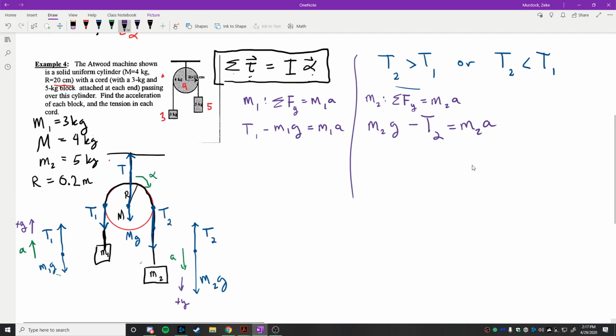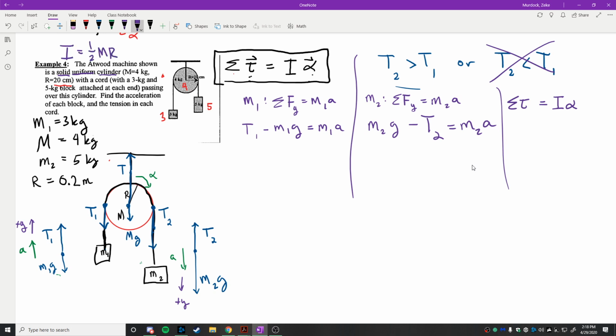So let's see if we can squeeze the last line right over here. This ended up not being true. The last one is going to be this equation. So this is going to be the net torque that's acting on our cylinder, which should be equal to the moment of inertia of the cylinder multiplied by its angular acceleration. Now, it's a solid uniform cylinder, and I believe we learned last time that the moment of inertia for such an object is equal to 1/2 mr squared. So it's going to be 1/2 the mass of the object times the radius squared. So we know what I is.